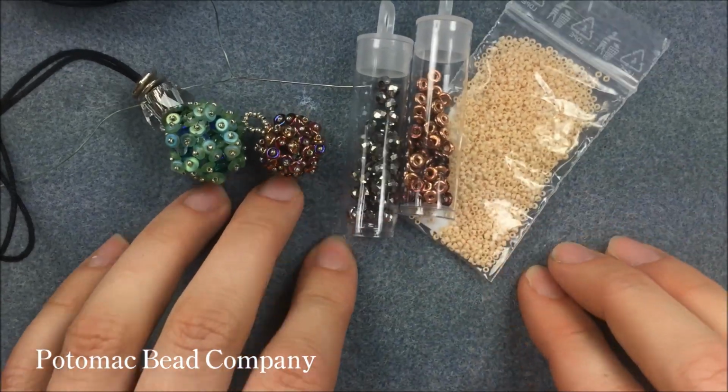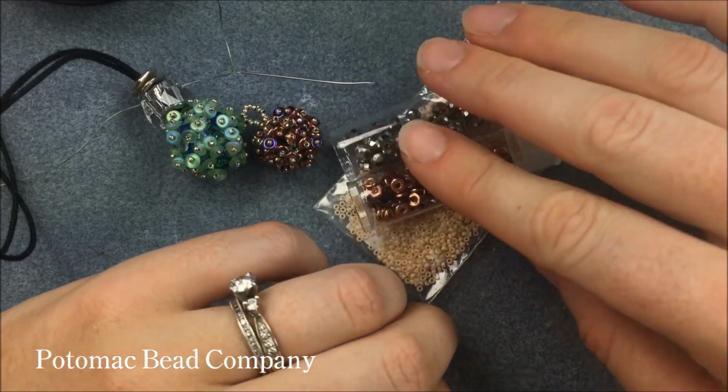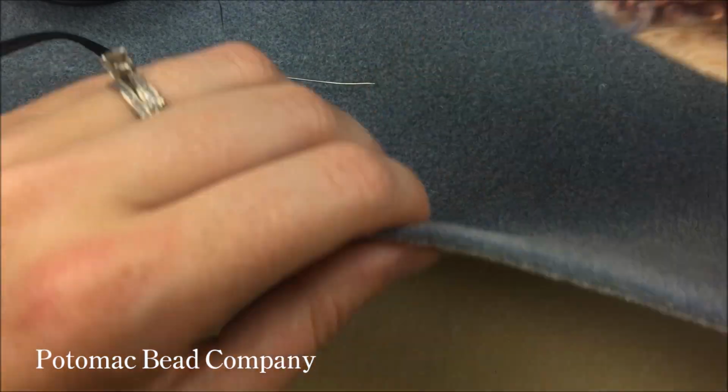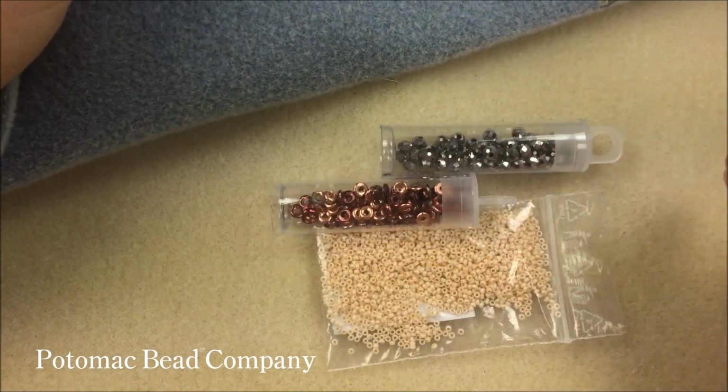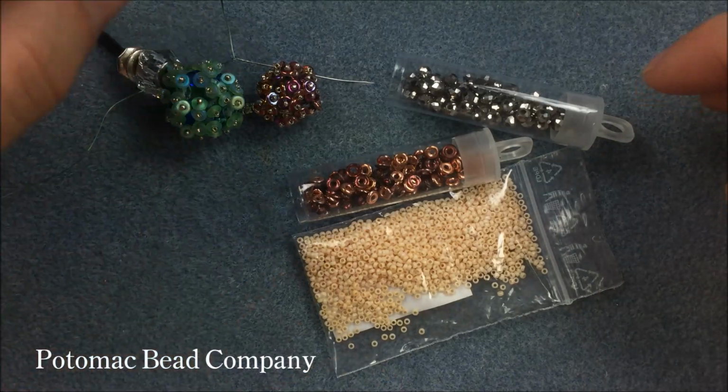I'm working on a bead mat. Right now I'm on a blue bead mat because I thought with the champagne color that the blue would work really well. I might switch up and make it a little bit lighter for you guys to see. I'll start and we'll see which way is easier for you guys to see.